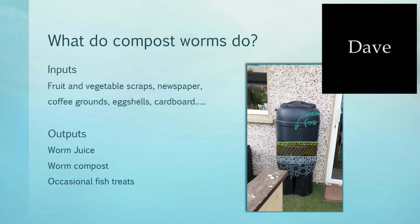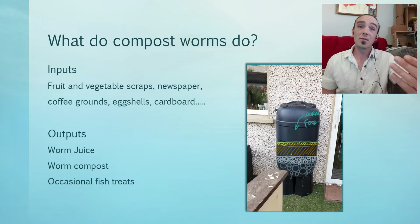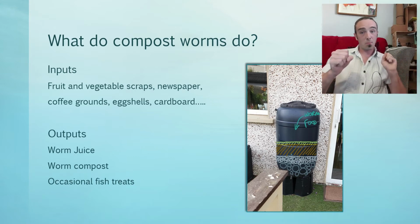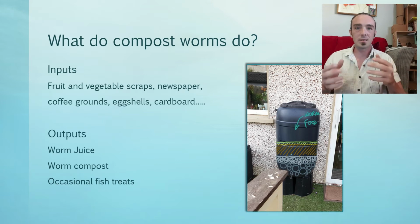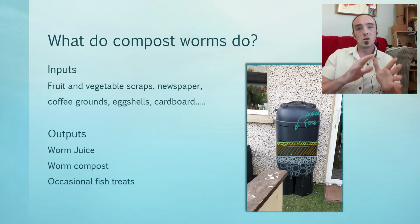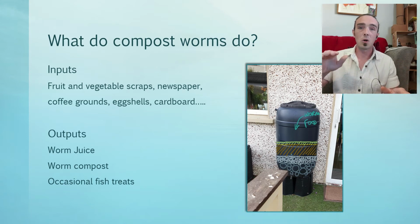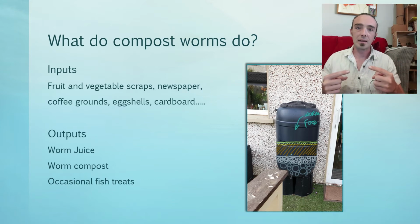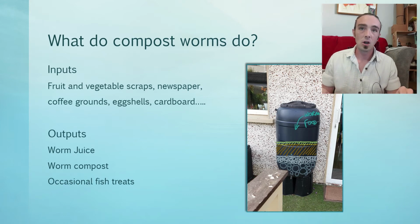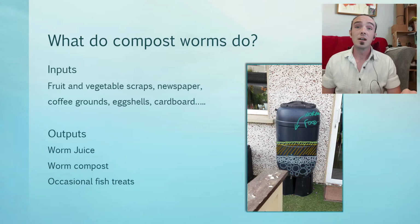How do you extract the compost if it's... At the end of the season, so at the start of next growing season, I just push that over and I scoop out all the compost and isolate the worms. So I leave the worms in there and I put in new manure and I start the system all over again. So it kind of cycles for 1 year. And by the start of next growing season, I'll be able to completely harvest. But yeah, it's just a case of kind of pushing it over and tipping it out. It is quite heavy.